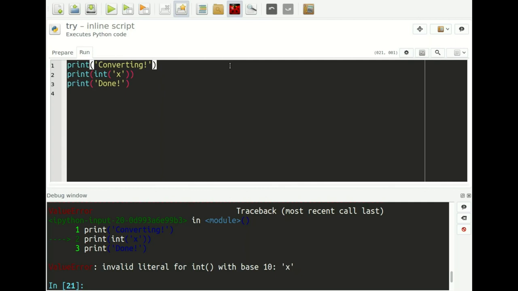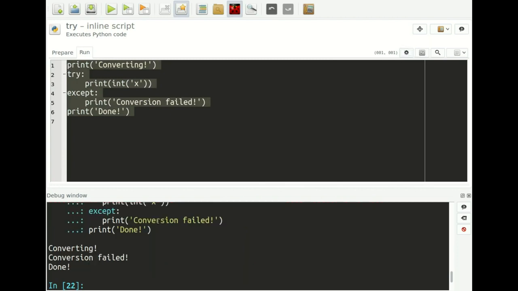So then what you need to do, and I think most people are familiar with that, is you use a try except statement. So you say try except, and for example we say print "conversion failed". And then if we take this and execute it, you see it prints out conversion failed, but the whole program doesn't crash anymore. So we capture the error that occurs and then we just let the program continue. That's nice.